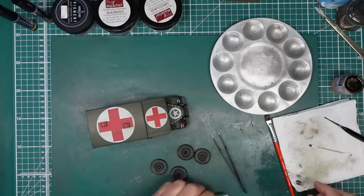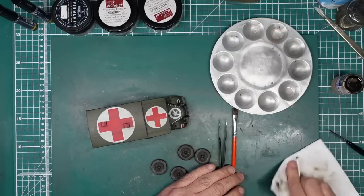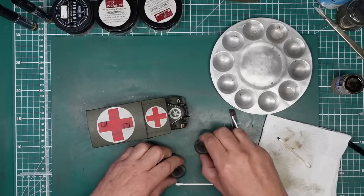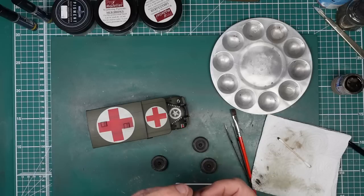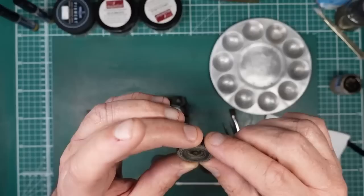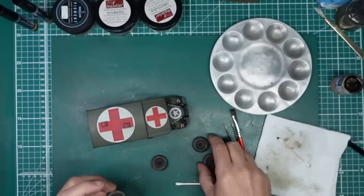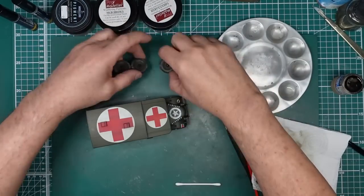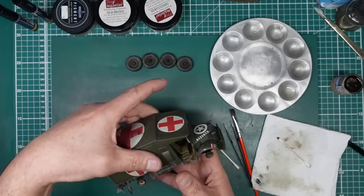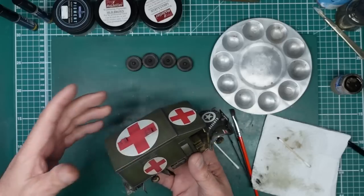Right, so making a mess here, having a great time. Right, so I've put a little bit of black wash in these wheel centres. I've got a lot of static and a lot of dog hairs. Just to highlight those centres a bit, and it makes them look a bit dirty and oily, like they would be if the gaskets were leaking or whatever. I've also put some black around the leaf springs just to highlight them a bit.